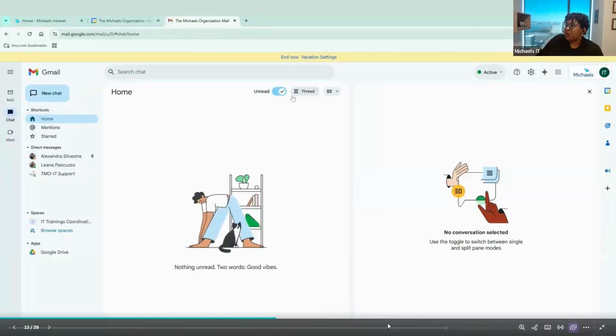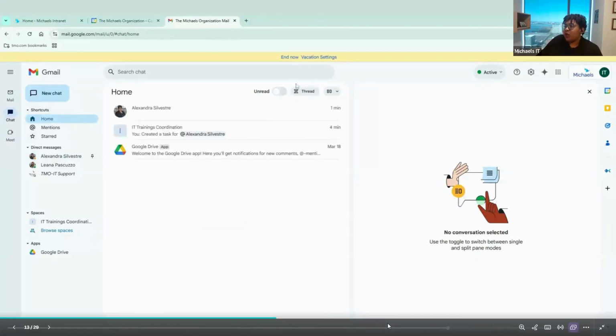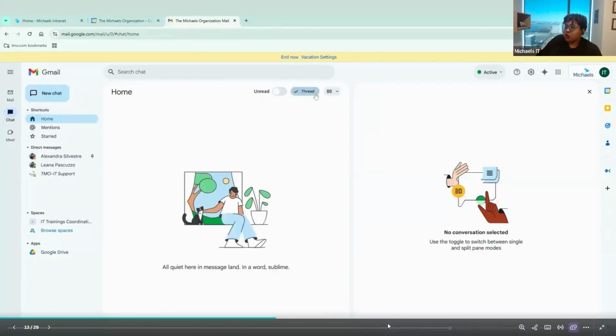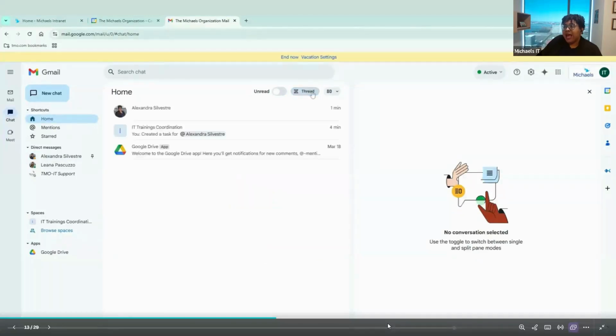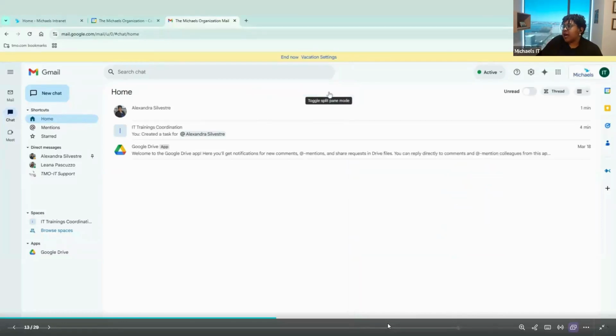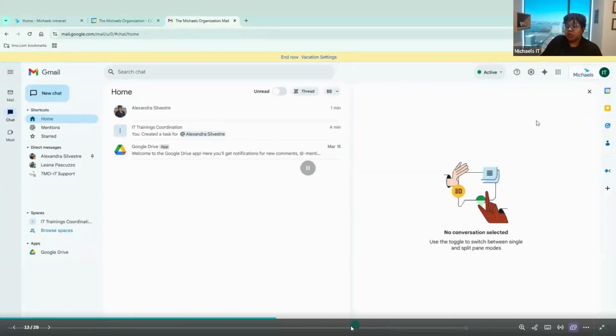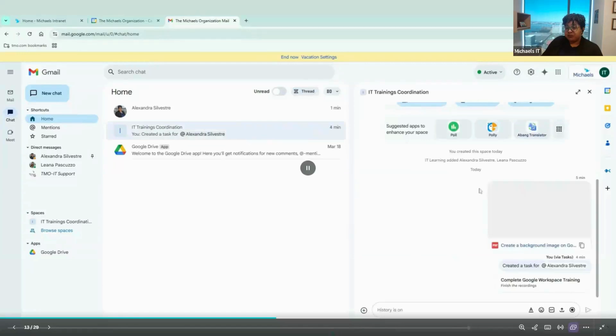Home tells you what you have unread or what you've read. It also shows you your threads. A thread is a conversation that you have when someone asks you something. And you can also toggle between having a full screen, which is my preference, to having a split screen, which I know is also the preference of other people.